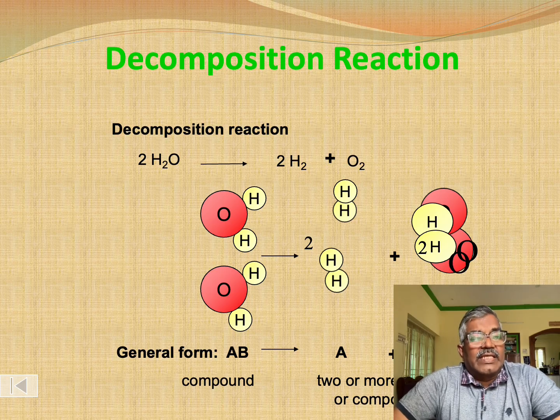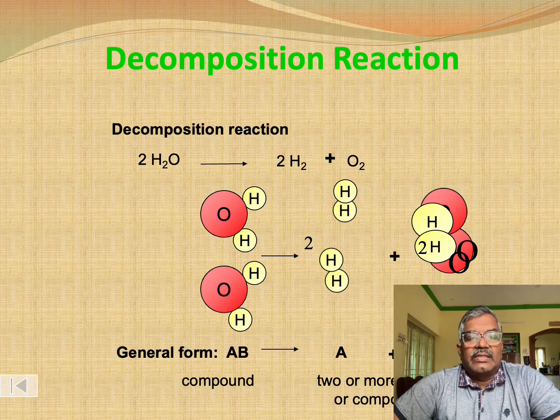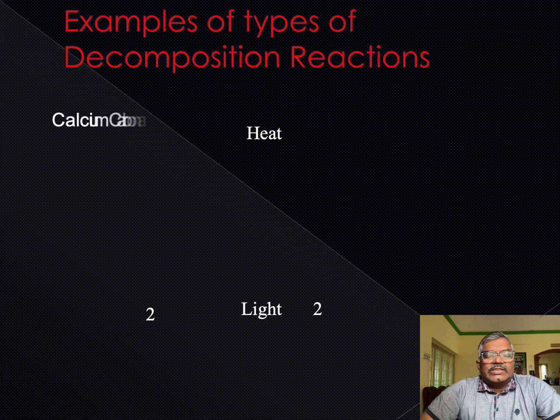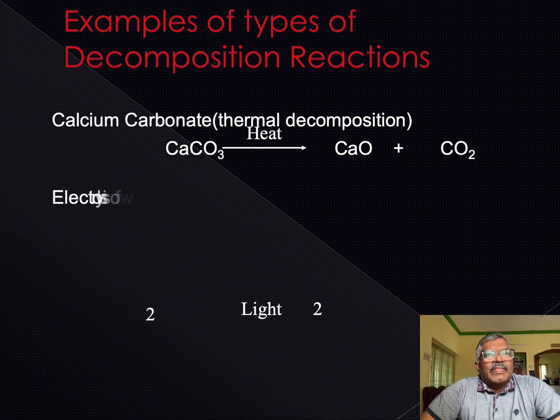So this is electrolysis. Here you can see the bond breaking and new bond formation also. You can see in water the bonds between oxygen and hydrogen break, and new bonds form between hydrogen and hydrogen and oxygen and oxygen. So these are the bond breaking and the new bond formation. So the next one is photolytic decomposition reaction.